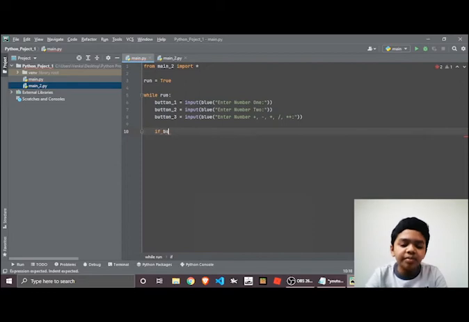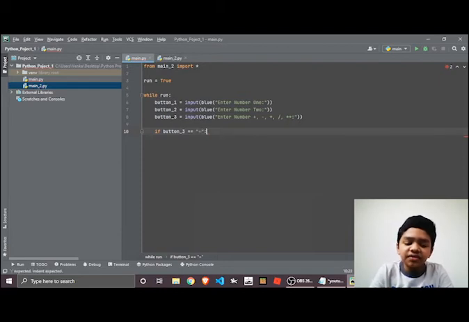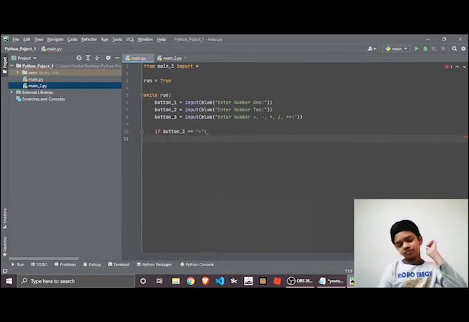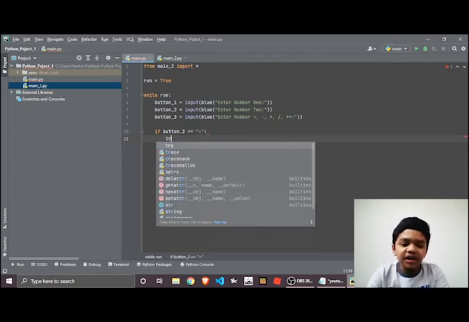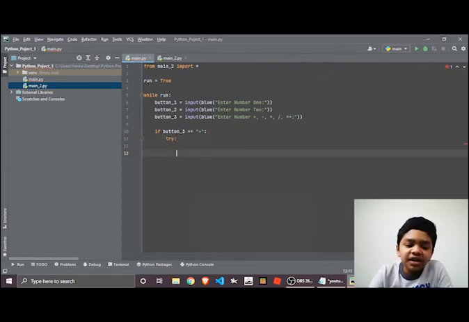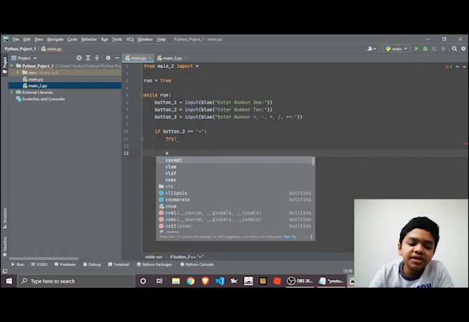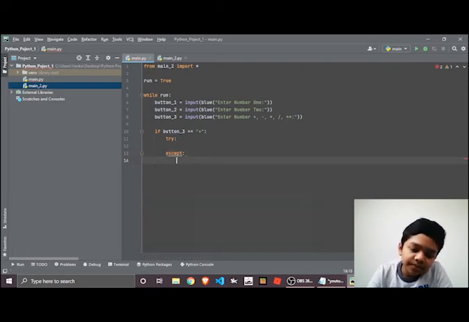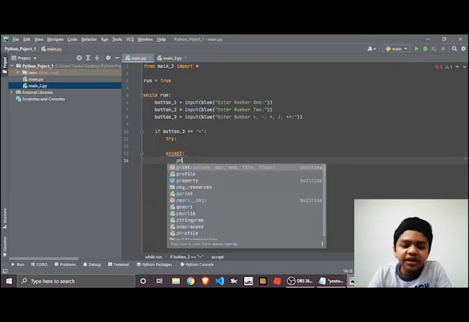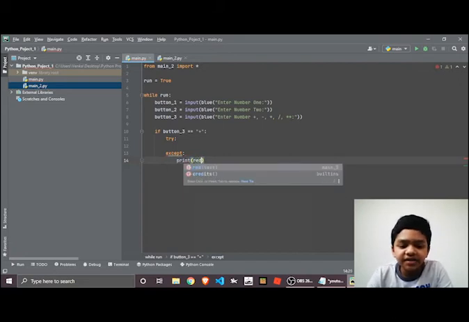If button 3 is equal to plus, then we would do a try and except block. Except, print red. This is the except block.